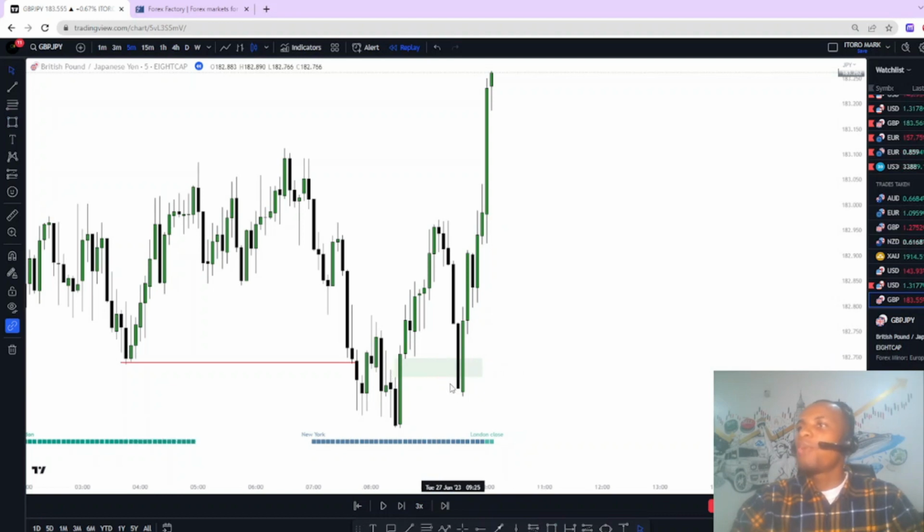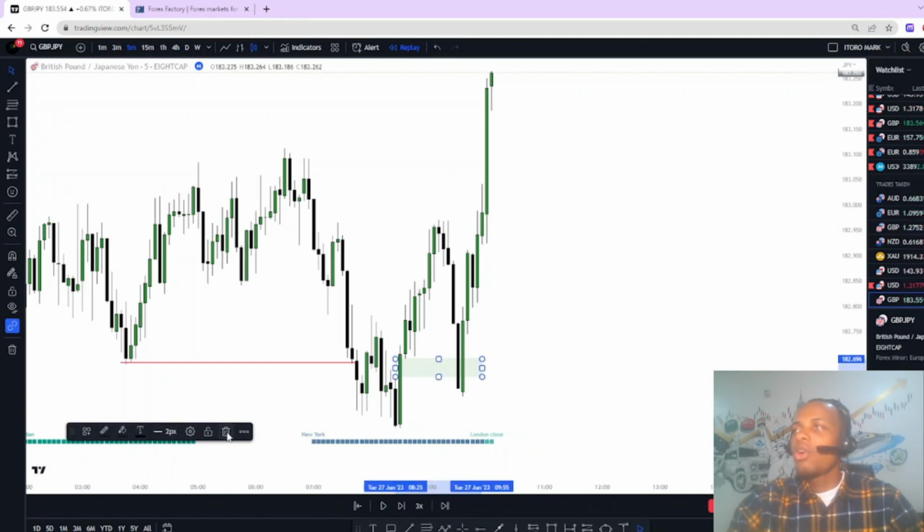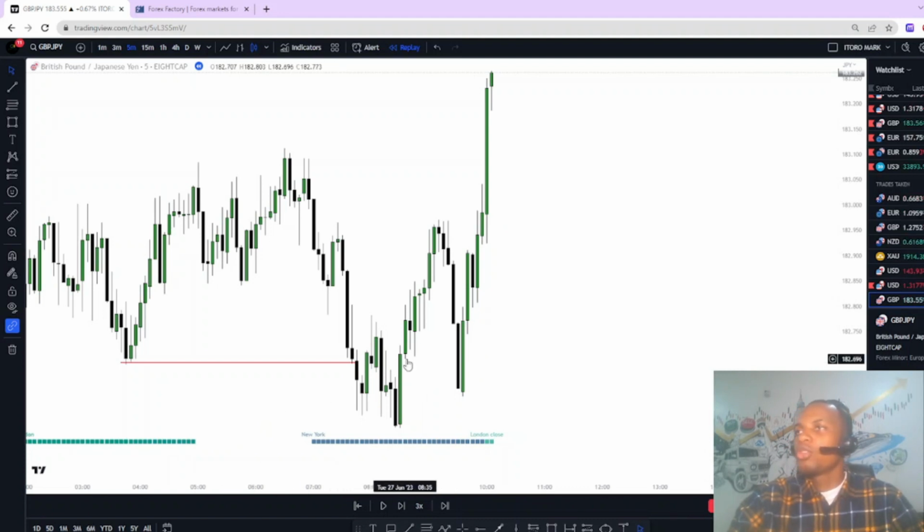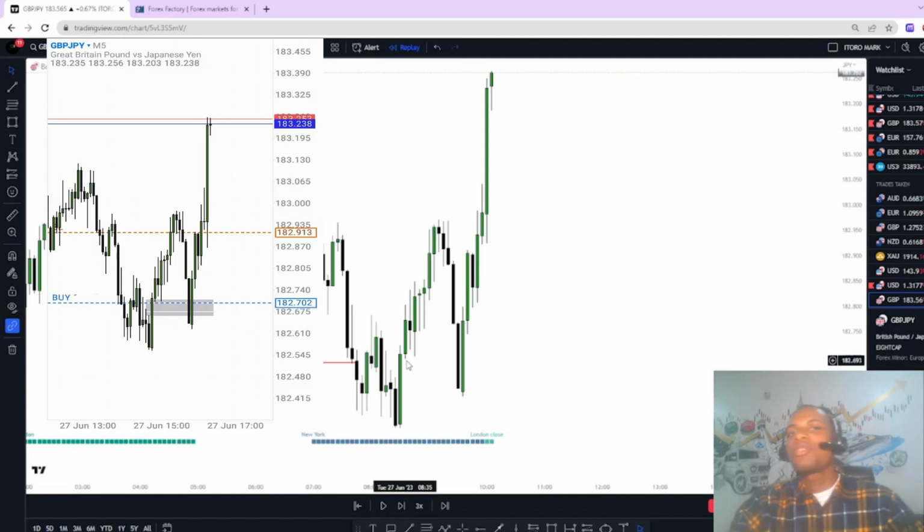It's not that this box is what is moving price, or that when price comes into this box it is going to help push price higher. No, you're only using this box to mark out this level here on the chart so that it can be visible, so that you can see it, right? Once you are advanced and you're a pro in this strategy, you won't even need this on your chart. You just go ahead and place your trade, right? So this was the beautiful trade setup that I took today on GBP JPY.